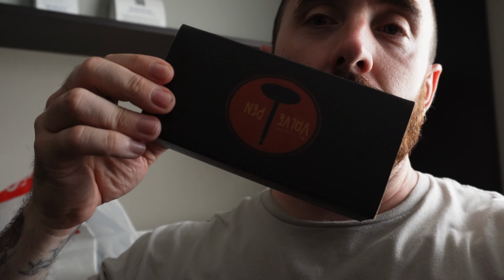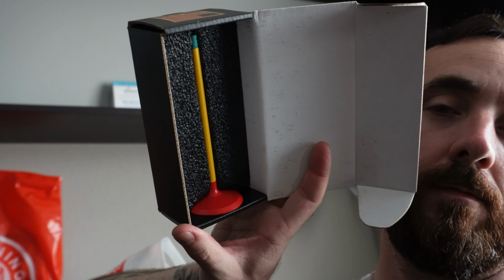We got the Harlequin valve pen. Show you guys that. Pretty cool. Little limited thing they did, and it takes my favorite pen insert, which is the G2, so I'm stoked on that. Put that on my desk at work.